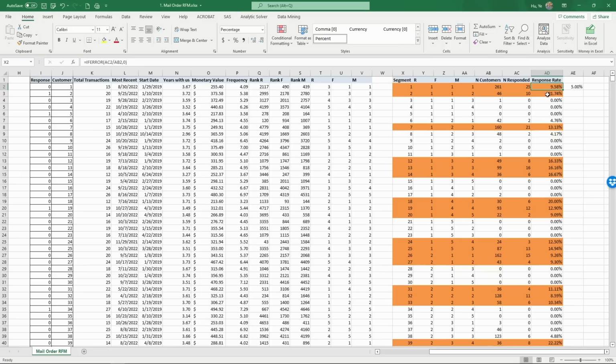So in practice, for a company that wants to have a good response rate in their mail order, this is what they do. They identify all these segments with high enough response rates for the mail order. And the highlighted rows are the segments that you want to target. And then next, you can label each customer's segment, and that will decide whether we mail the promotion brochure to those specific segments. That concludes this video.